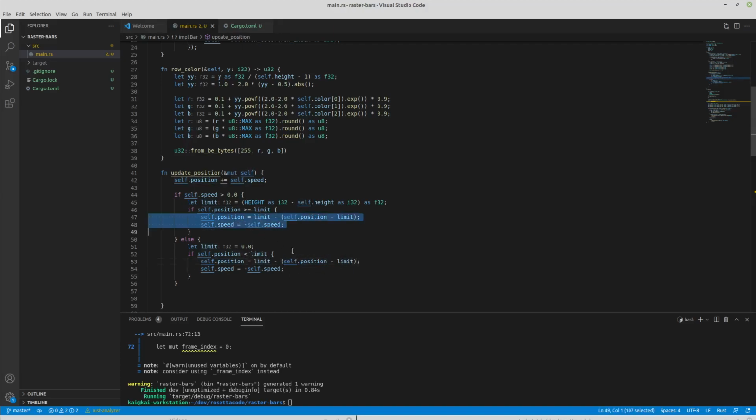But the nice thing is that now we have two identical code fragments. Maybe we can save some code.